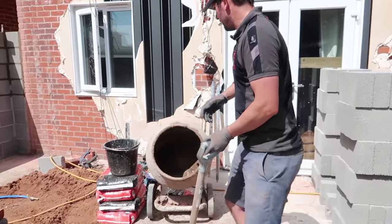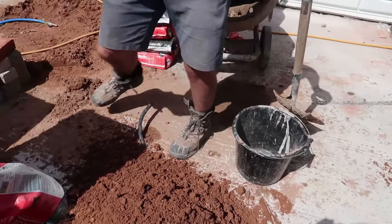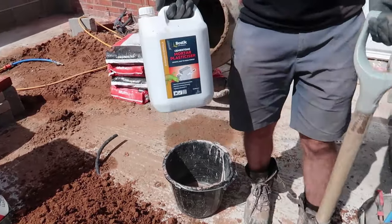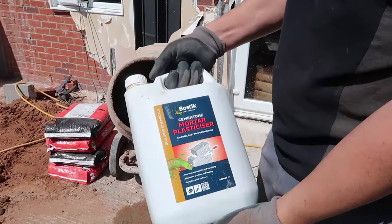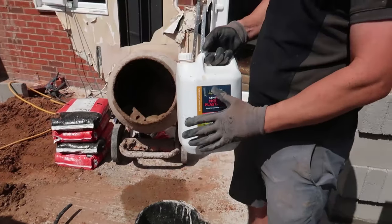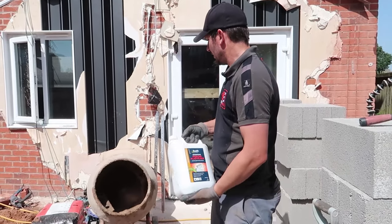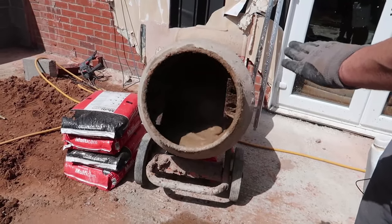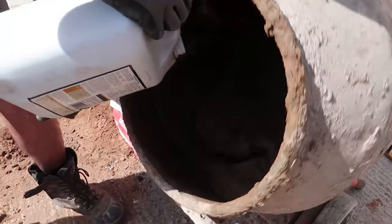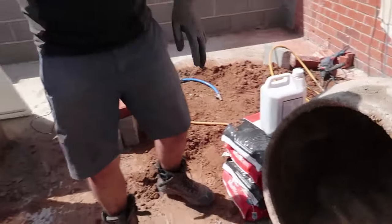So I've got a mixer here, got a bucket here. You're going to need your sand, obviously, and we've got some cement here. And this is called plasticizer, and you add this to the mix to make it more workable. Because if you don't add that to the mix, it's a nightmare, it's very sandy and it dries really quick. So at the minute we've got half a bucket of water, and that's it. It's a bit messy because there's been some cement in before, so a couple of glugs of that. Be generous. Everyone's like, oh, you put too much in.